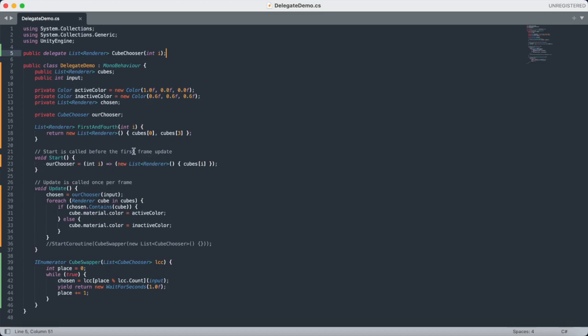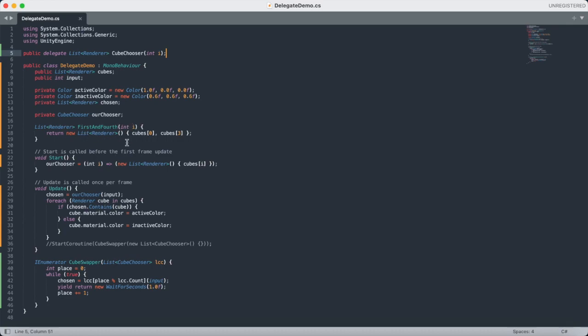I have a couple examples of functions that take in a single integer and return a list of renderers. First, for example, we have first and fourth, which kind of ignores the integer, but whatever. We don't need to worry about that.